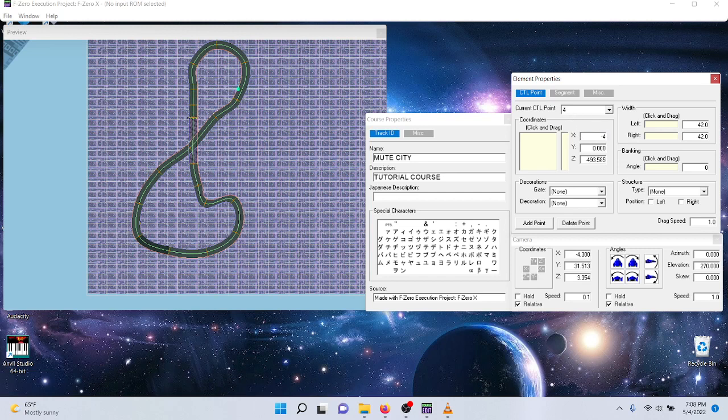Okay, 445. And I'm going to go ahead and move this a little bit here. Now, because I'm doing this from a top-down perspective, if you look at the game line, it's kind of in the middle. It kind of gives you a visual on how this might show up on the mini-map. So you can kind of get an idea of how smooth your track is starting to look. And just experiment. That's all you really got to do is experiment.